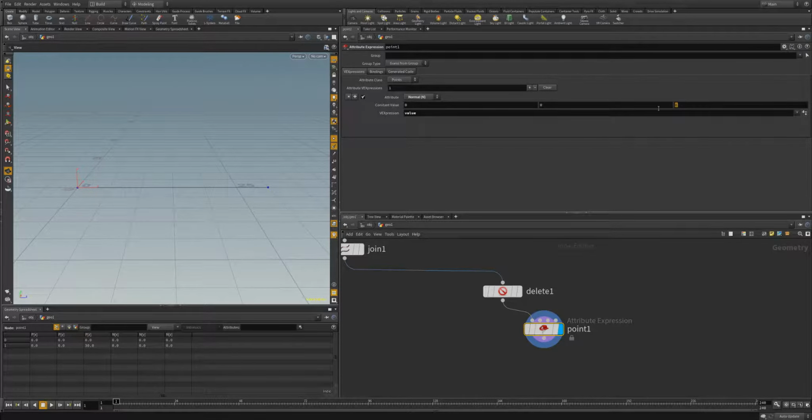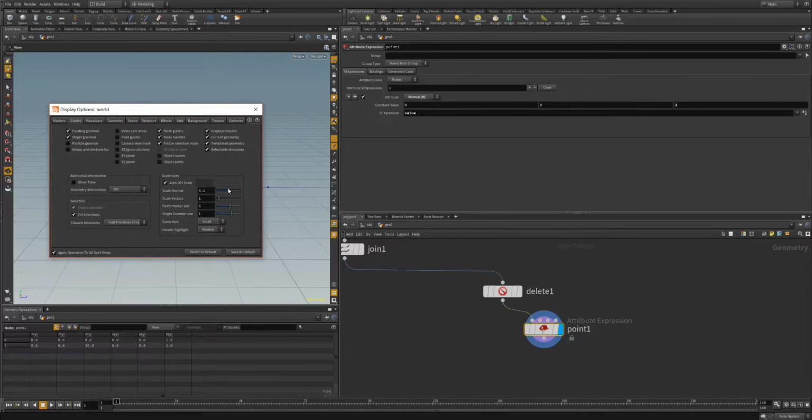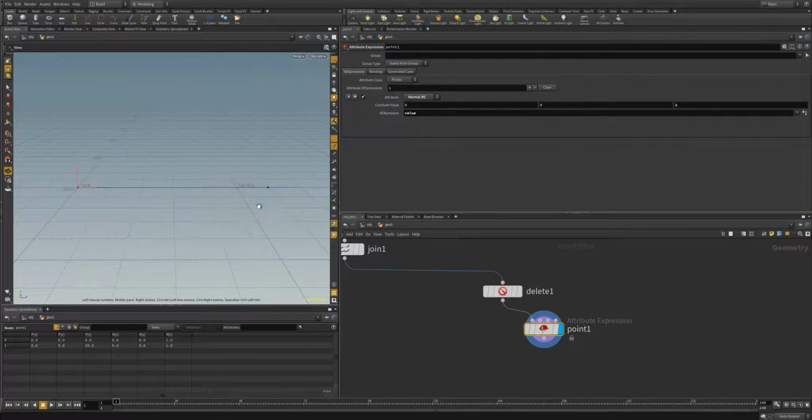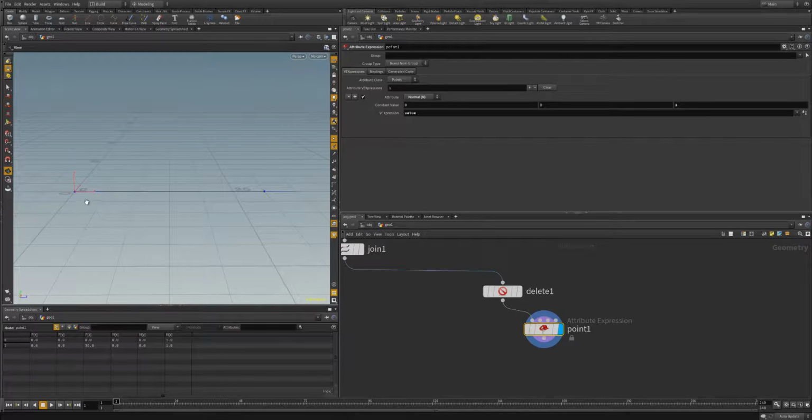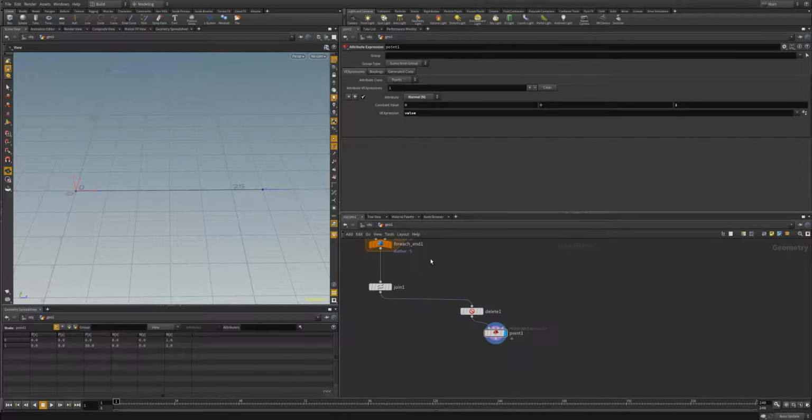So if we were to set this, say, to look at Z, and I'm going to go and turn on my scale normal visualizers to make this a little bit easier to see. Okay, so now our normals are pointing here towards the right. But what will happen is we actually want them to point tangentially from the direction that they're pointing, the direction that the line is angled at.